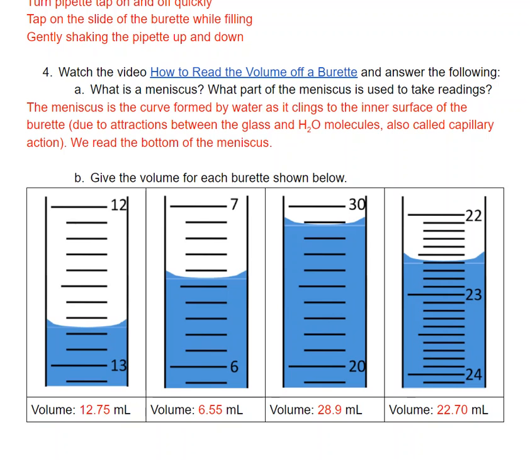The next one here goes by ones. It goes 20, 21, 22, 23. So we know the ones place, and we need to guess one place smaller. It looks to me like it's just under 29, so I'm going to say 28.9. The next one, again, goes by 0.1. It goes 22, 22.1, 22.2. So we know the first decimal, which means we guess the second. It looks to me like it's right on that 7 line, so I'm going to put 22.70. And you have to have that 0 there, because if you just put 22.7, then it would look like what we saw in this case, where we had a less precise measurement tool.